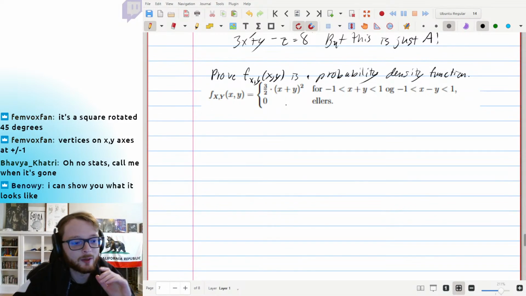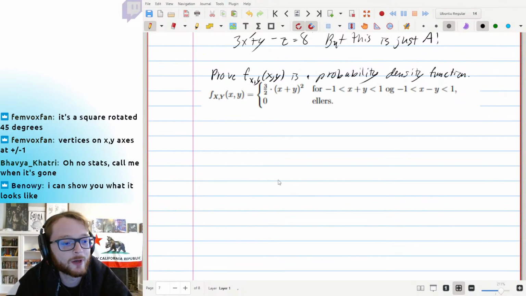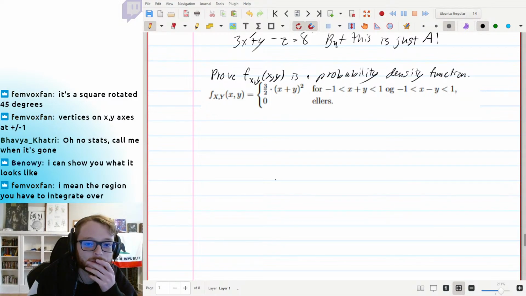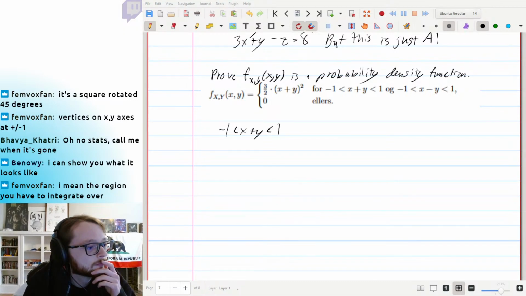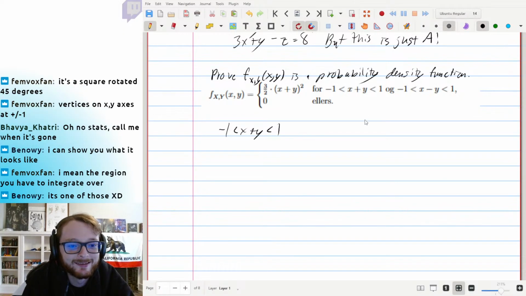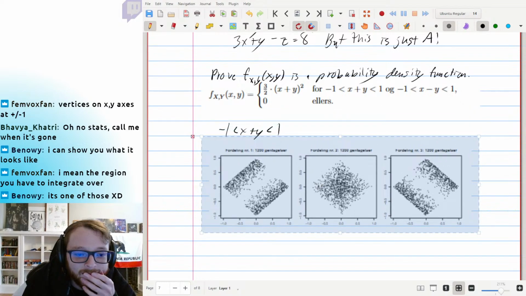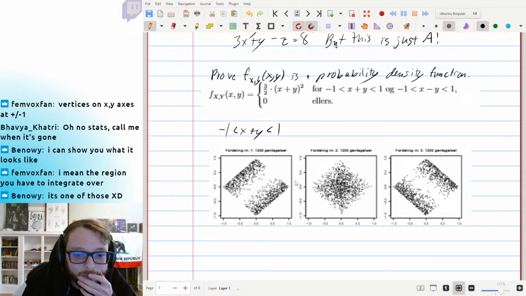I mean, if you have something pre-made, then sure, but... Oh, the region to integrate over. Oh, yeah, that's a good idea. Yeah, we should... So I was just gonna work with it algebraically. But that might be better. Ooh, that's... Okay. That is an image. Oh, these are probably level curves over the domain. And that is that 45-degree rotated square that you were saying.